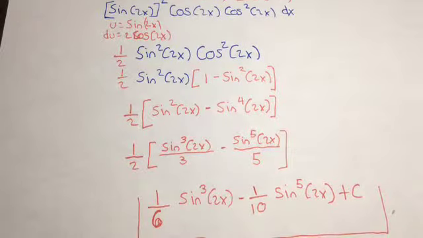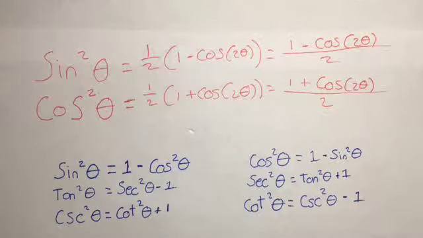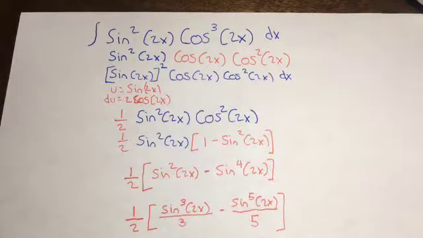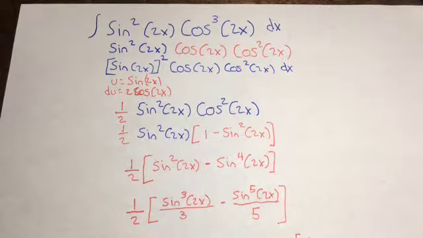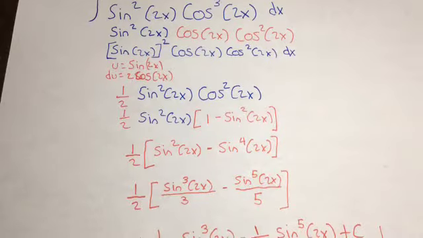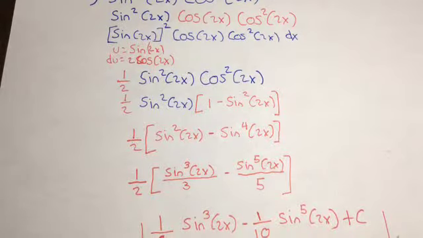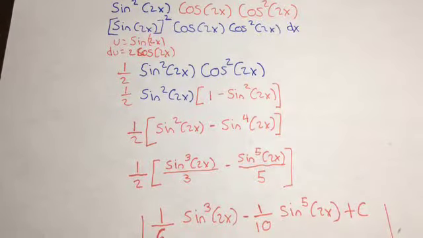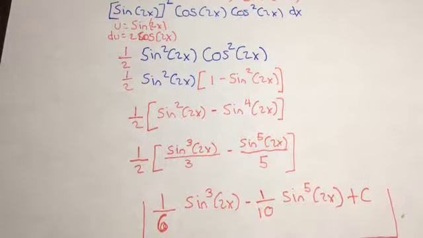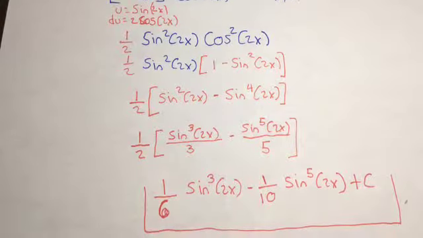Now we will see which trigonometric identity we will use. We will use the one in blue of cosine, that is 1 minus sine squared of the angle. Back in the example, we use FOIL to each term and we get 1/2 times sine squared 2x minus sine to the fourth 2x. Then we add 1 to the exponent of the two terms and we get sine third 2x over 3 minus sine fifth 2x over 5. Finally, we multiply by 1/2 each one and we get 1 over 6 sine to the third 2x minus 1 over 10 sine fifth 2x plus c.